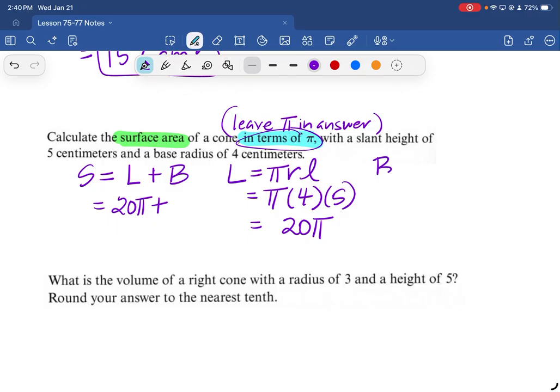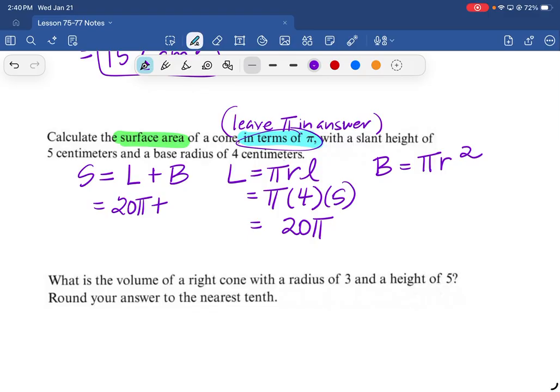Now we need to find our big B. What does big B stand for again? Area of the base. So it's a cone, which means our base is a circle. So what's the formula for area of a circle? It's not 2 pi r, is it? Nope, that's circumference. Isn't it just radius times radius? Radius squared? You're getting warmer. Pi r squared. Yeah, that's what I said.